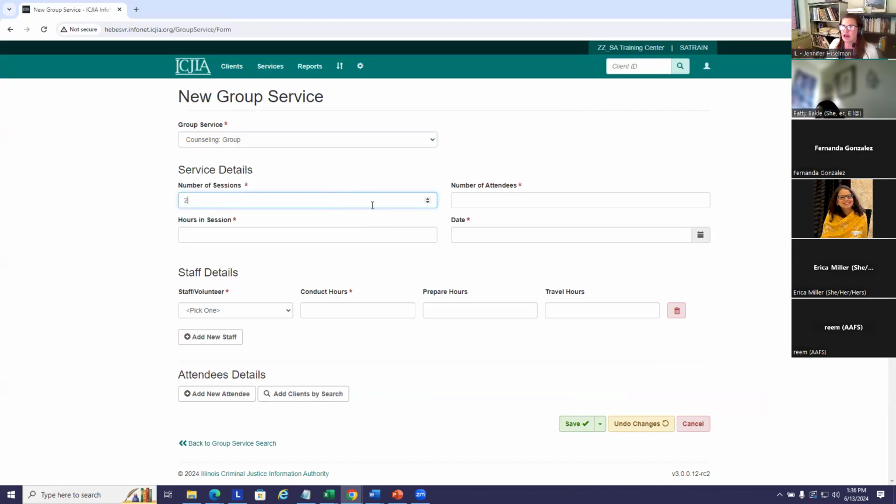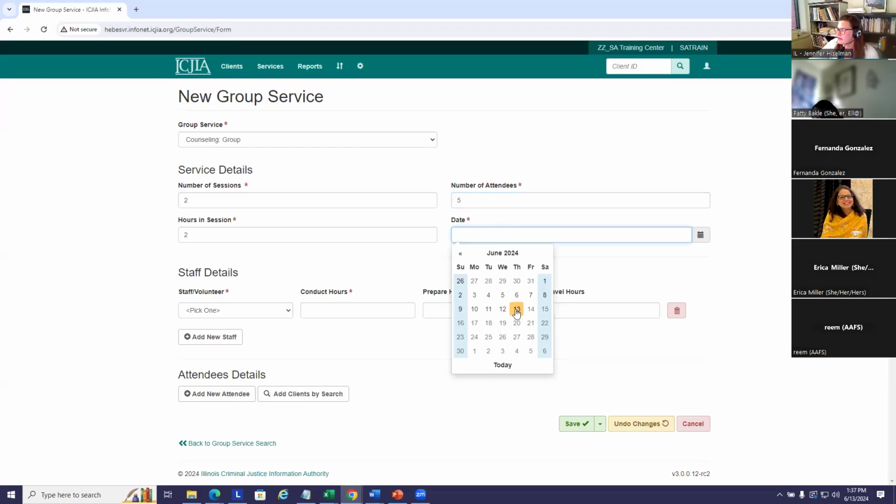If I am putting multiple groups in one record, I want to make sure whatever I enter here is the cumulative total of both those sessions. So if each group was 1 hour, I want to make sure I enter a 2 here because I'm counting the time for both groups. The number of attendees is going to be 5, and I'll make it for today's date.